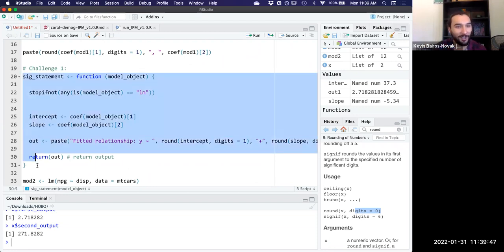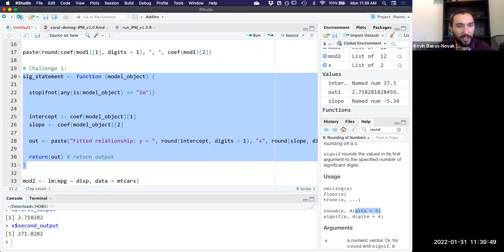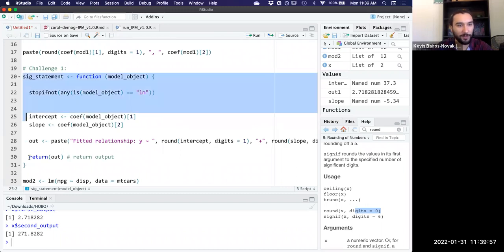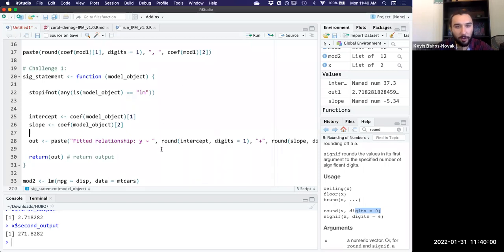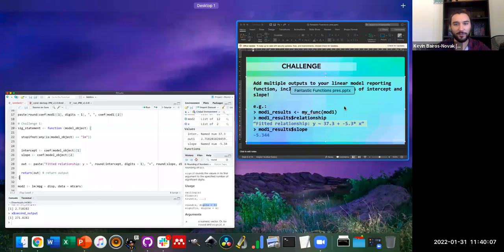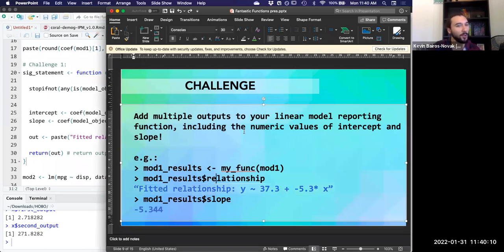I'll paste this here again. Oh, and I see someone tuned in, so not everyone might have it. Just note again that when you paste this in from Zoom, it adds the weird quotation mark. If I paste this in again, I think it actually worked okay this time, so hopefully it works okay if you paste that in as it is. Again, just to remind you, the challenge is to add multiple outputs to this function that we've already built. I'll give you a few minutes to try that for yourselves. We'll pick up in maybe 2 minutes, but if you need more time, we can wait.